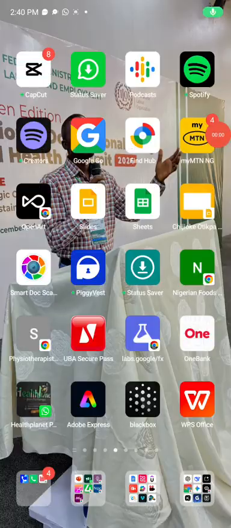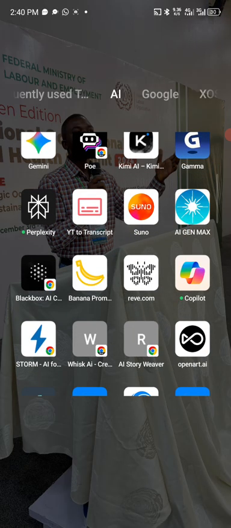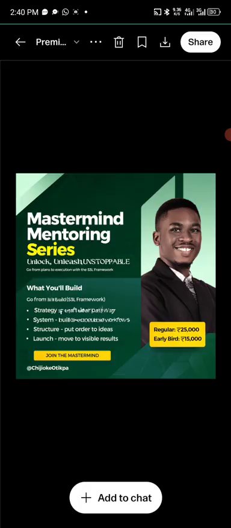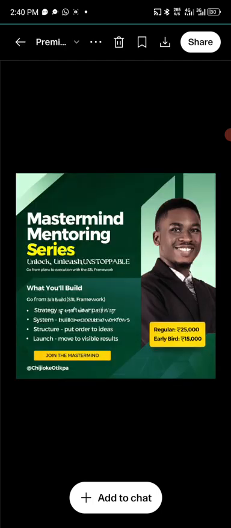Edit your image if you have already created the image with Reev. So this is readability.com, and I've created this image. All I need to do is to go to the download arrow. You see that downward arrow that shows download. Click on it, and then you can import the image to InShot.